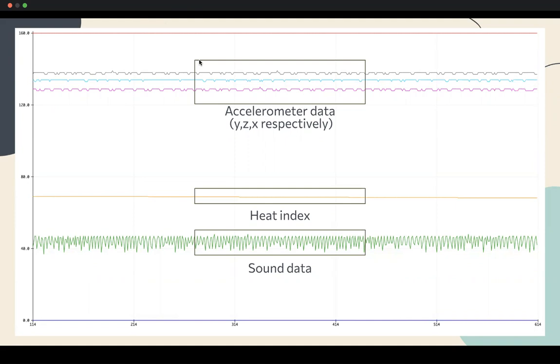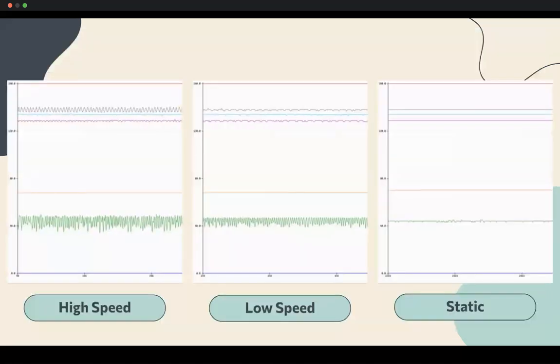So within these slides, the accelerometer's data is at the top, heat index is shown in the middle, and sound data is at the bottom. As the provided fan has 3 stages, we collected all of them to further study the patterns. As the graph shows, the faster the propeller spins, the larger the vibration, and also the louder the noise. Furthermore, the data could be used to form a database and be a reference when an abnormality happens.